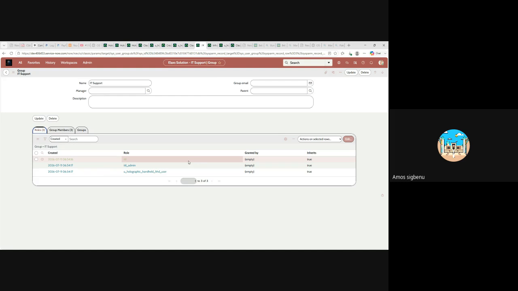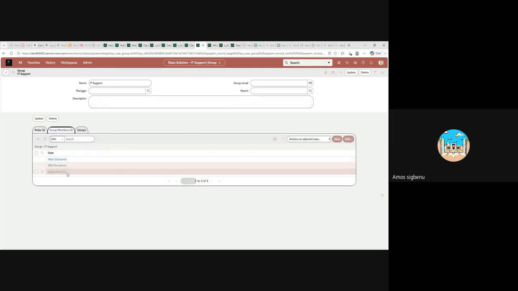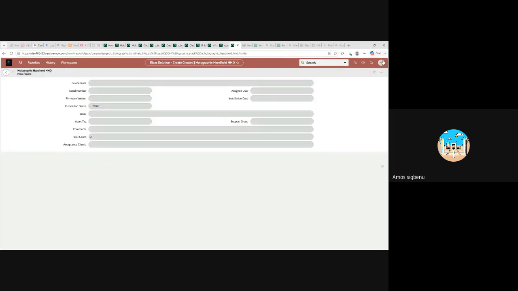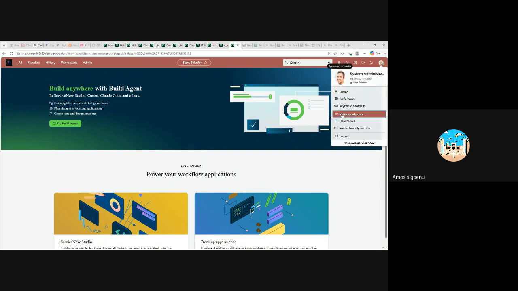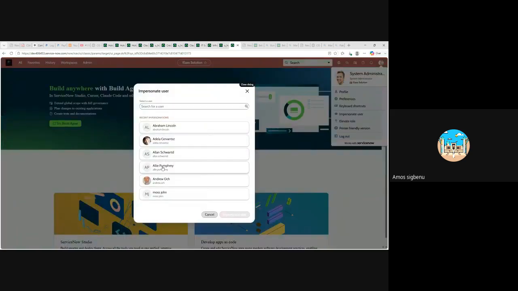Now, when you go to a row, when you now move a bit further, you're now moving out from that restriction. So you can see that I cannot even create anything. Now, what can Allen or any of these people in this group do? Let's go and check. So we end this impersonation. Excuse me. We end this impersonation. Now we impersonate the other person. Allen, any of them. So let's just go with Alan. So we impersonate Alan.